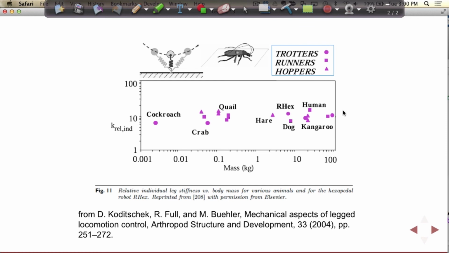maybe a defining principle. And there's some question of whether that's a principle that was talking about the central part of the motor control system, or if it's because they've got springy tendons in your legs. There's been a lot of work relating the stiffness from these models to the tendon stiffnesses in your legs. So it might be a physical reason, it might be a cognitive reason, although cockroaches don't have that much cognitive ability. But there's lots of interesting questions there, but it seems at least predictive across a large range of animals.